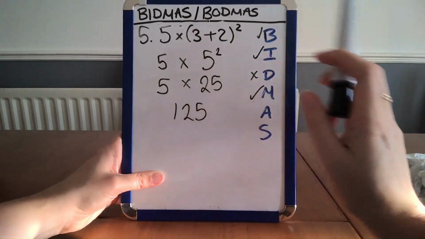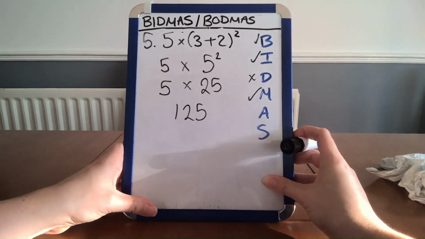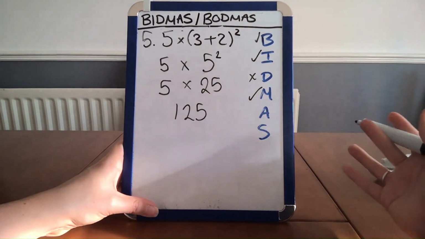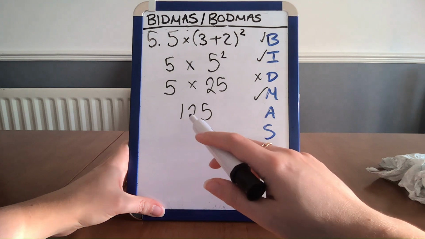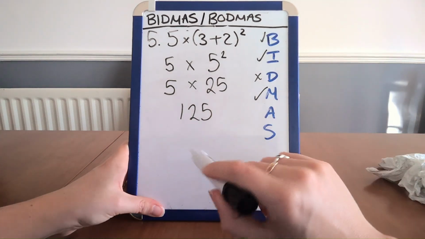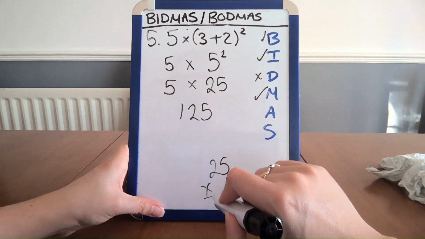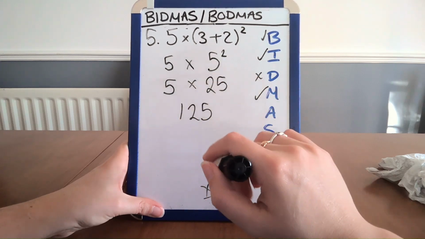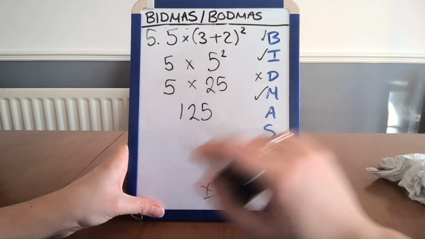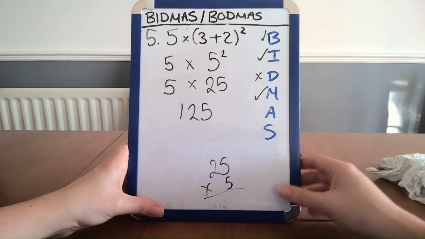Now these will be included on the non-calculator paper, so you would need to do the 5 times 25 with whatever method that you normally use. And I would recommend just leaving a bit of a space and doing it, for example, down here, if this was my paper, because if I start doing the calculations in this space and then get to the answer, I don't have anywhere to write it. So just be aware of that when you are answering the exam questions.